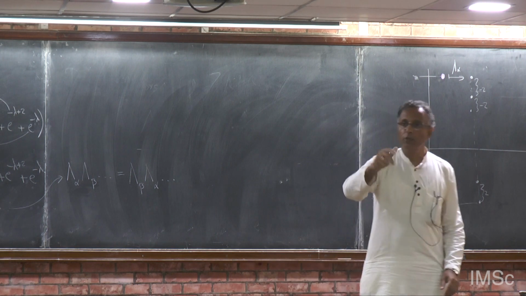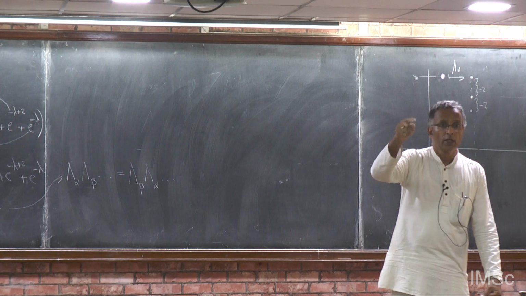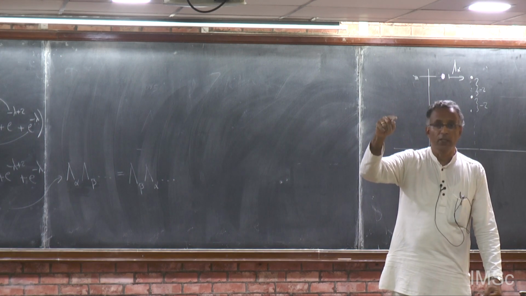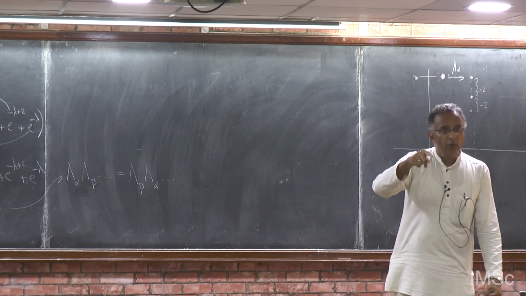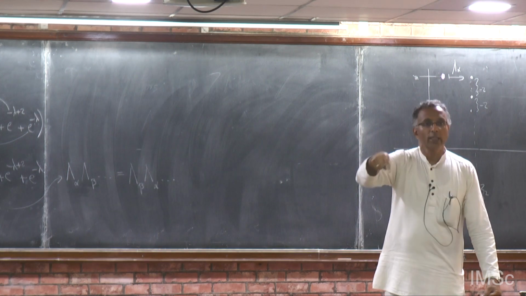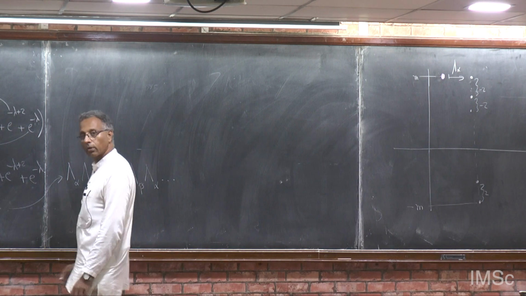Each of those relations you have to write in this form. For example, S alpha and S beta may commute, in which case you will say S alpha S beta square is equal to 1. Then you will write S alpha S beta is equal to S beta S alpha. And so on.